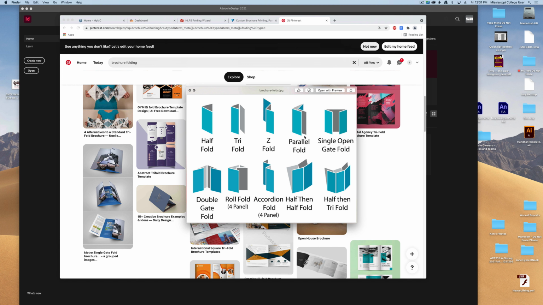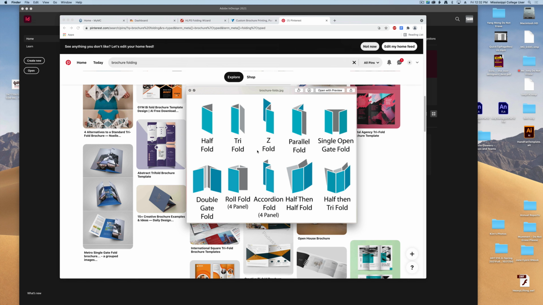Parallel and gate folds allow you to fold into 4 different panels, sometimes even folding it multiple times, but this gives you 4 different ones either folded on top of themselves or having the right and left side folding in. Regardless of the style that you want to choose, you need to make sure that you can print off a test copy, fold it down, and make sure everything fits and flows nicely. You want to be able to have your design reveal itself as if it's telling a story, starting with the front panel, then as you open it up into all of the subsequent panels, and even the back of your design can be designed as well.